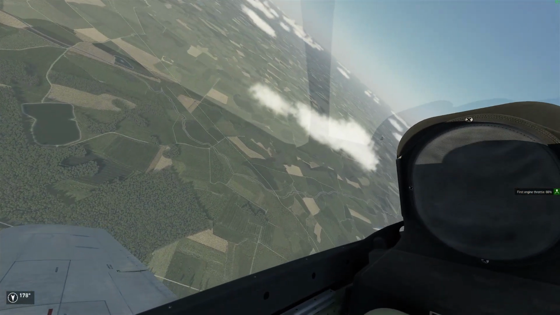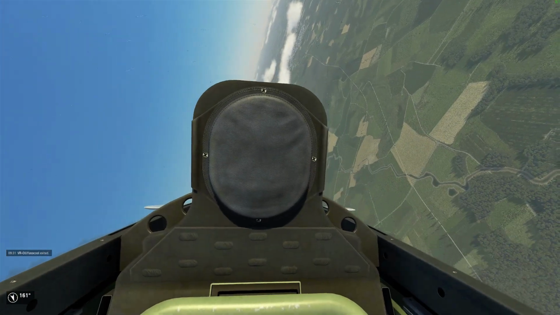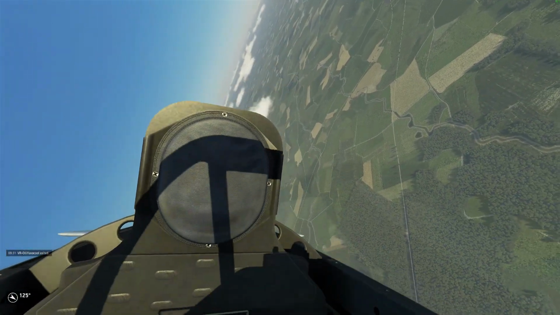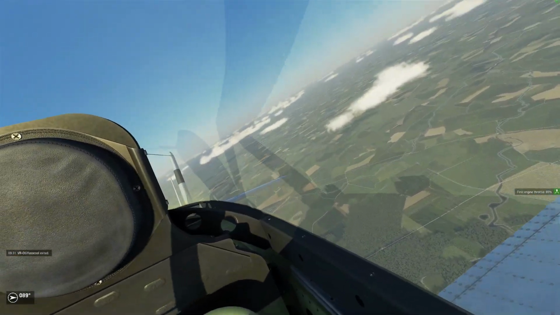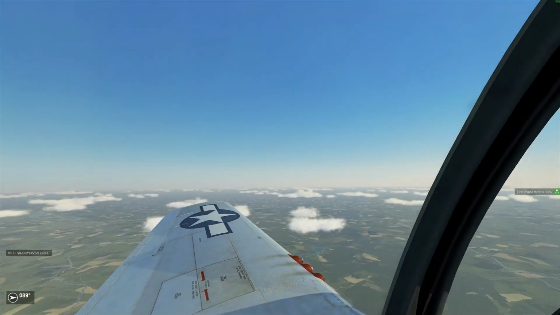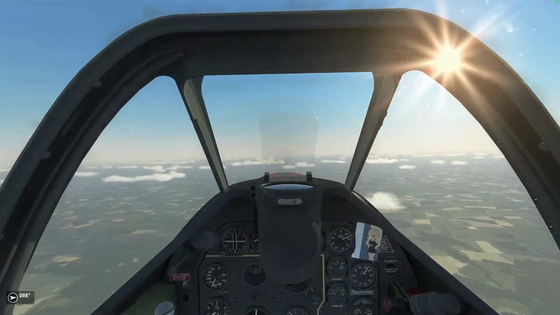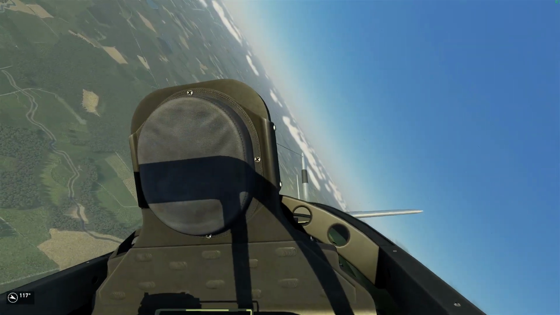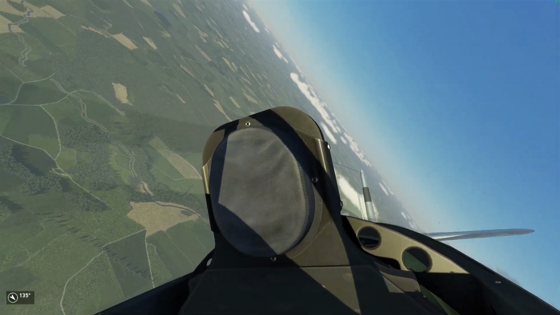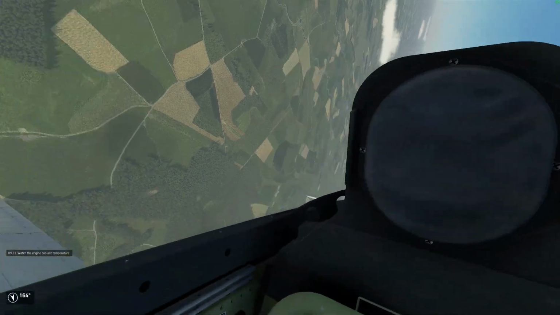Flak. There's flak behind me. Didn't even realise until I started manoeuvring that I was under attack from the flak. Just going to roughly keep heading east, and then I'll turn left and head north, and I'll go up towards the enemy airfield. What was that? What was that?